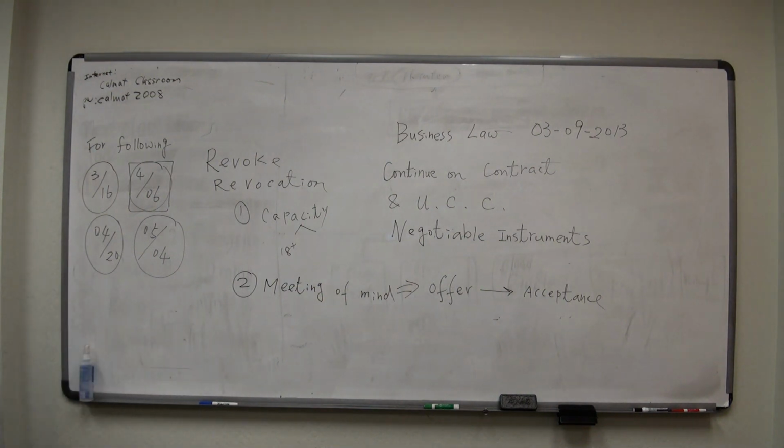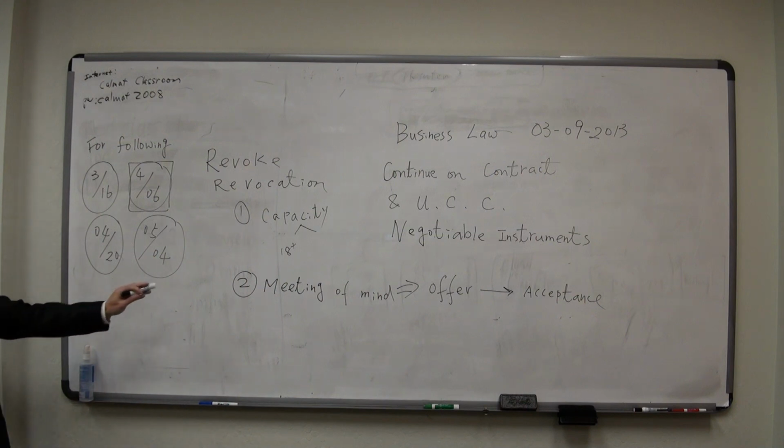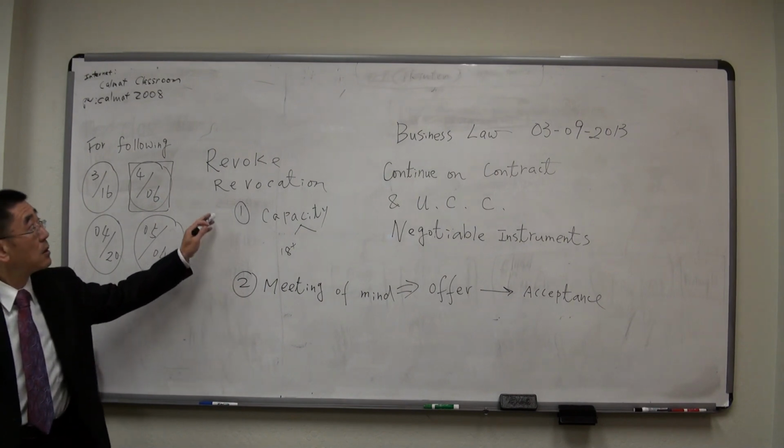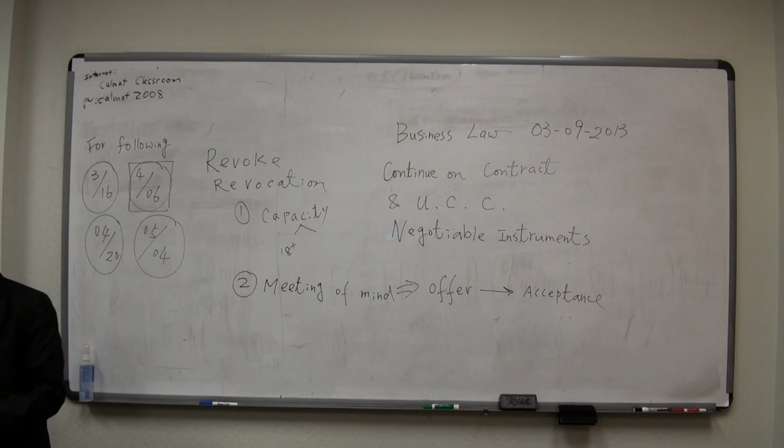So let's talk about what revoke really is, okay? Say when A, the buyer, sends out a PO to B, the seller, before acceptance, A can send out another communication to B, saying I cancel my PO, I cancel it. But be careful. You can cancel your PO only before B accepted. This is very critical. If this element is fulfilled, meaning it has been accepted, no more revocation. So let me simplify, okay?